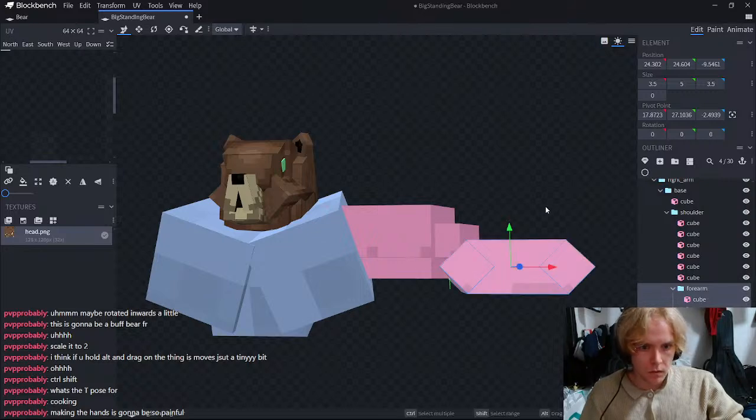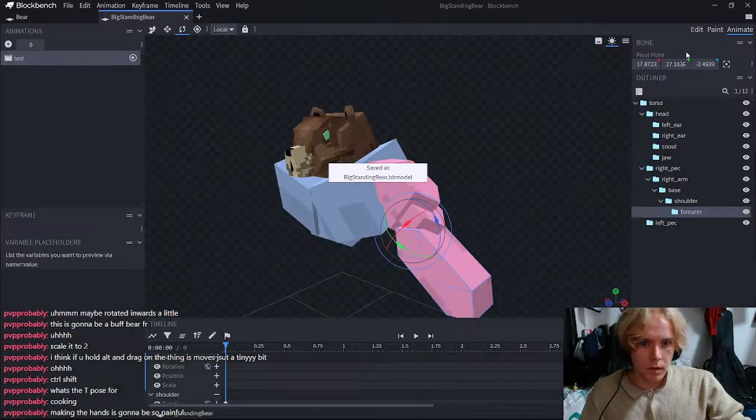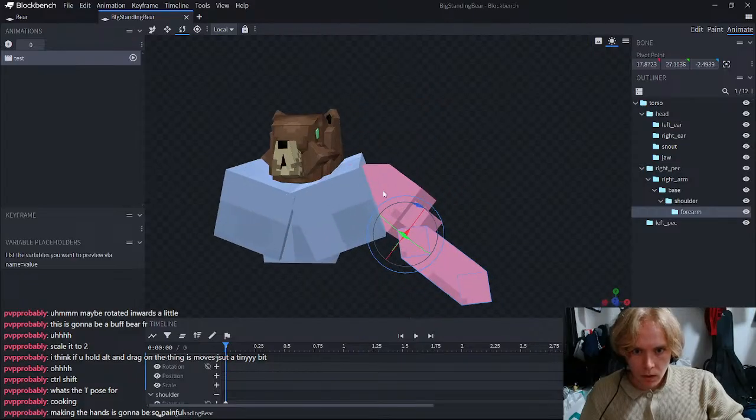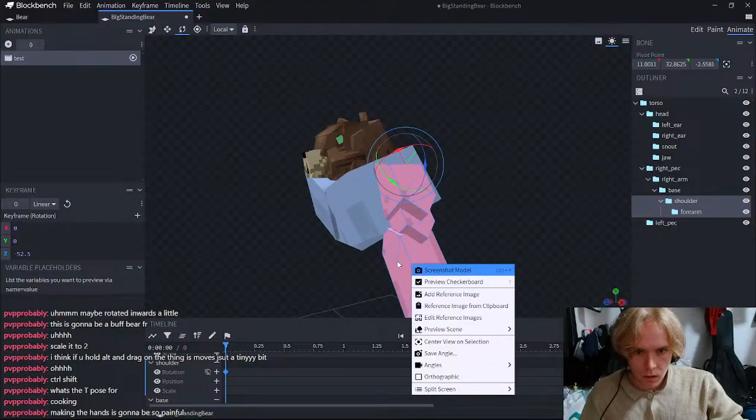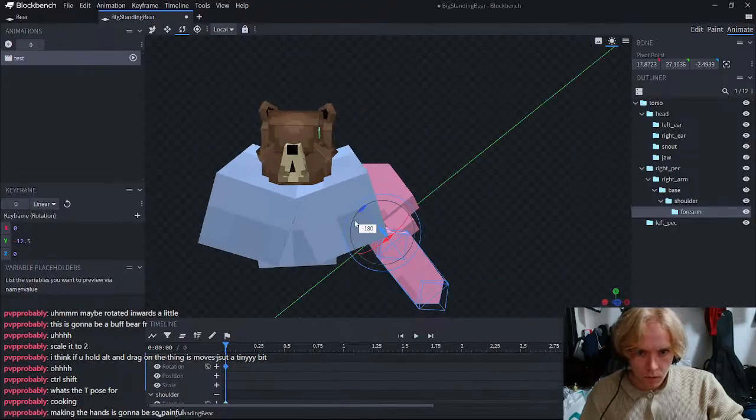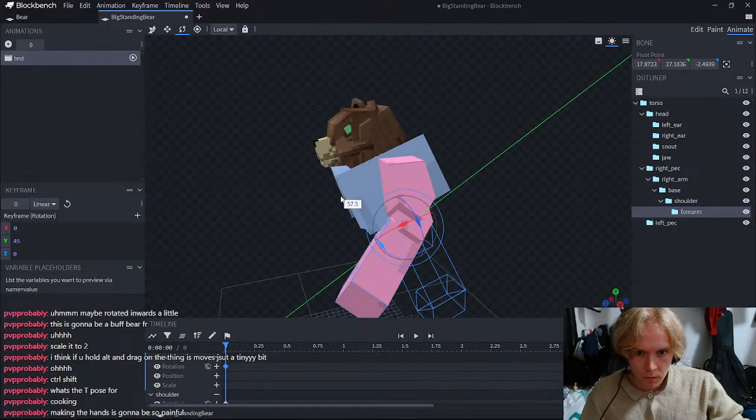Okay, so now we go back to the animation tab, and we can say, for instance, put this here, and then I think we can rotate this forward, perhaps.